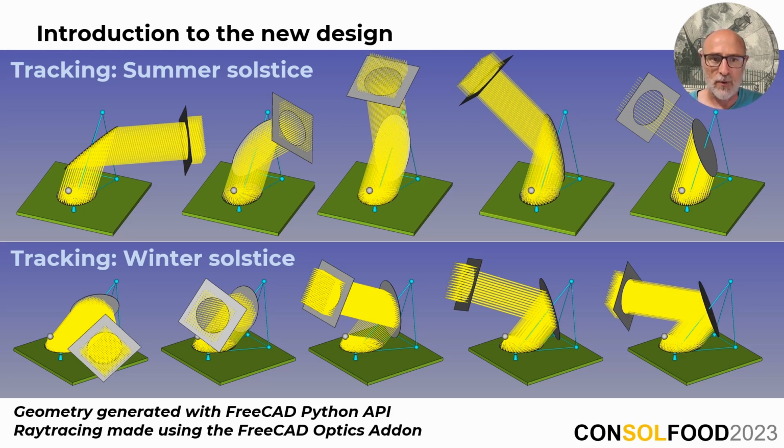Secondly, a noteworthy observation is that the entire heliostat isn't constantly used throughout the year. In fact, for the shown configuration, the whole mirror is only used during the summer solstice, as you can see in this figure over there, here. At any other time of the year, only a smaller section is in use, reaching a minimum during the winter solstice, as you can see, for example, in this figure.